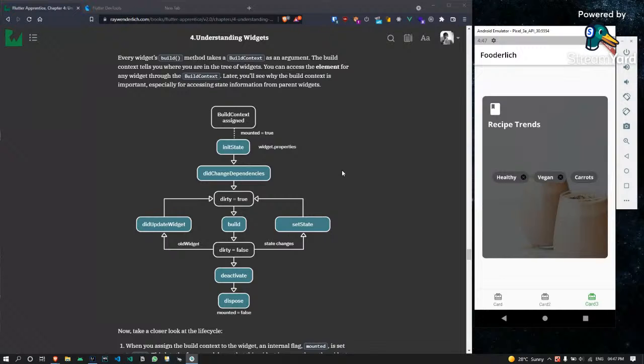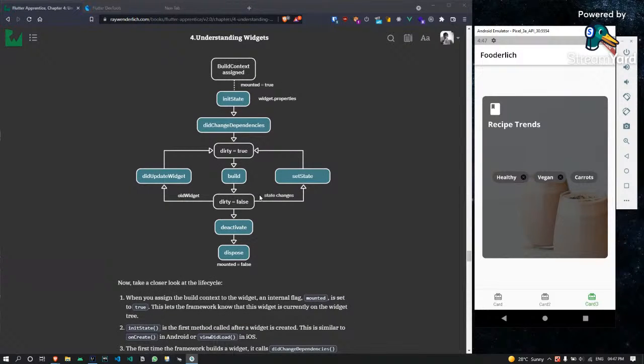In that case, with a stateful widget, first your initState method will be called, and initState is where you can configure the initial values for the widget. Then didChangeDependencies will be called, which runs every time your state changes.